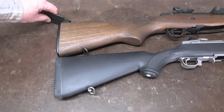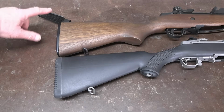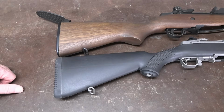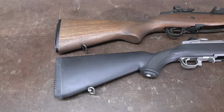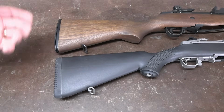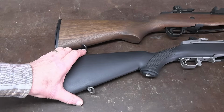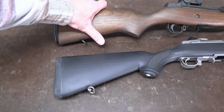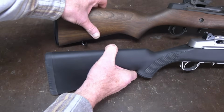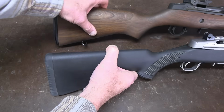The only reason that existed, and the only reason the military put that on, was to facilitate full automatic fire, so that it would help control the full automatic fire function for the person in the field. Obviously, that was not something that was necessary on the Mini-14, and it was not incorporated. And likewise, some versions of the current M1A and other variations don't have that either. But the stock configuration, the drop-in comb, all those things are very, very similar. The lines are remarkably similar.